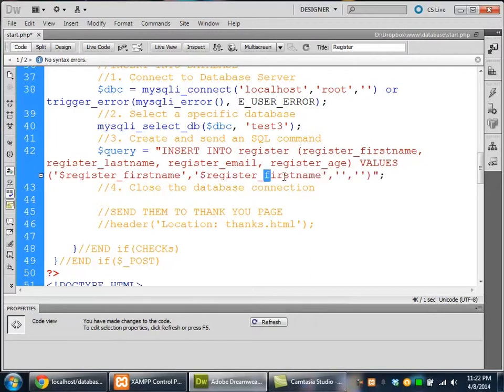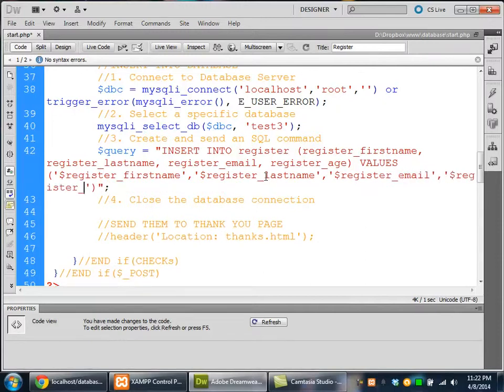And then I'm going to make this a little bit easier on myself. I'm going to do register last name, register email, and register age. If you're not that familiar with variables, the important thing here is that these $signs are in front of it. And this is also where I like to make sure that everything is named the same.